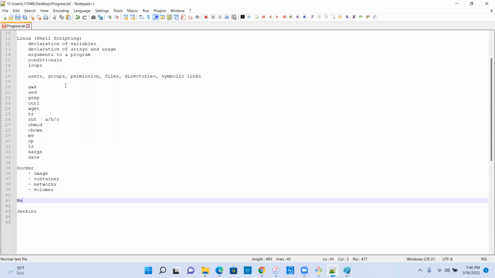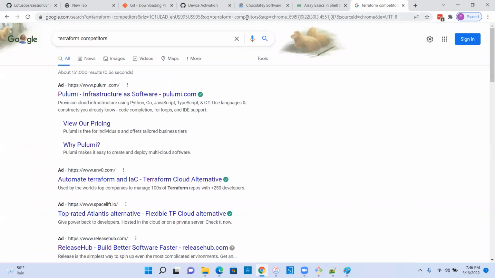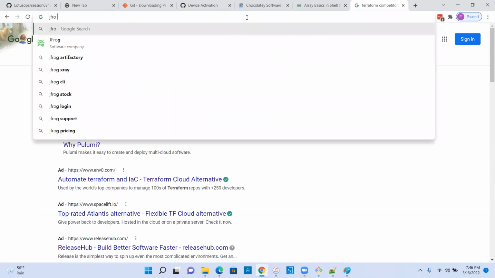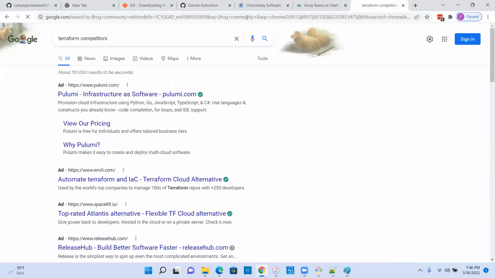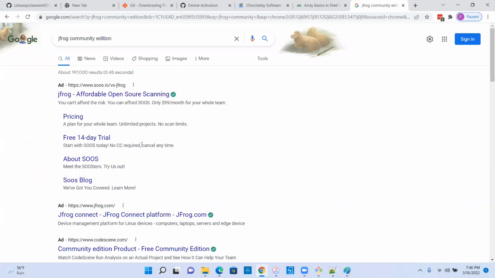So we probably will also have Nexus, remote repository. You also take a few classes on JFrog. Yeah, we can do JFrog. It's primarily almost the same. The only thing is, I don't know if JFrog gives you a community edition. We will have to spend money on it if you have to really go there.